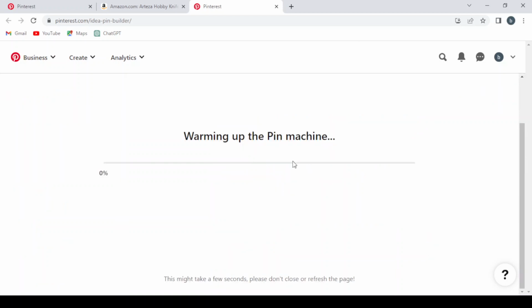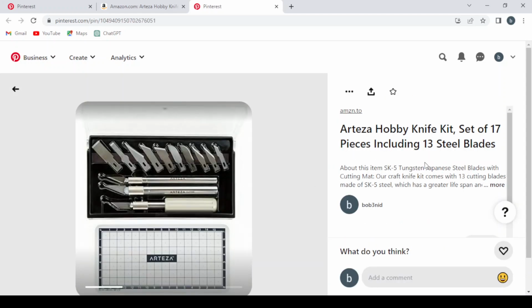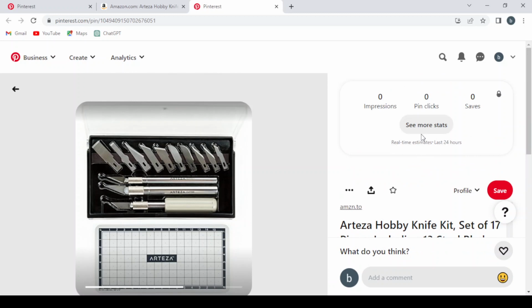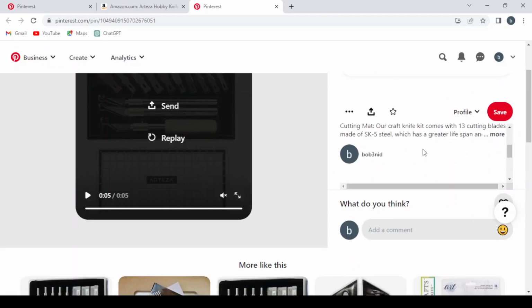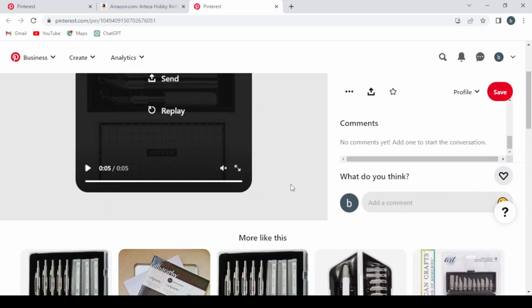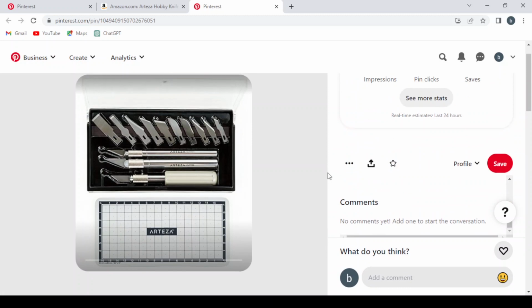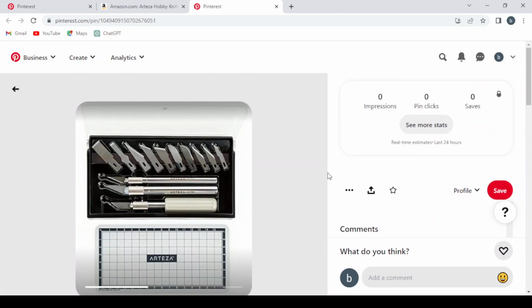So after hitting publish, the post will be created, and this is how your post looks. This is its information and everything about the post, and this is some posts similar to your post.